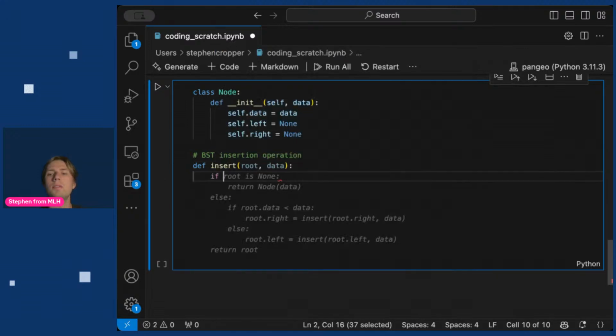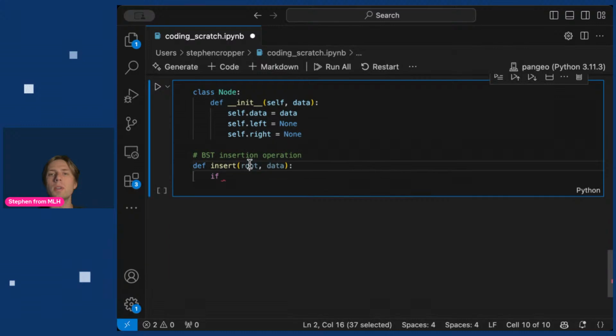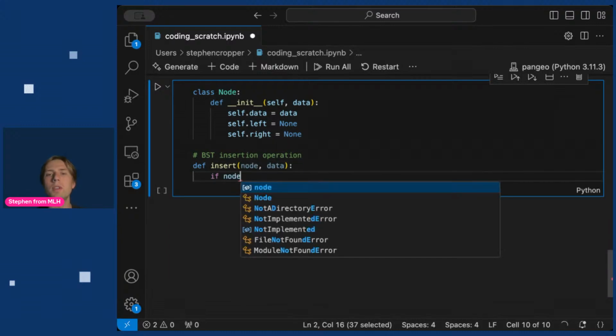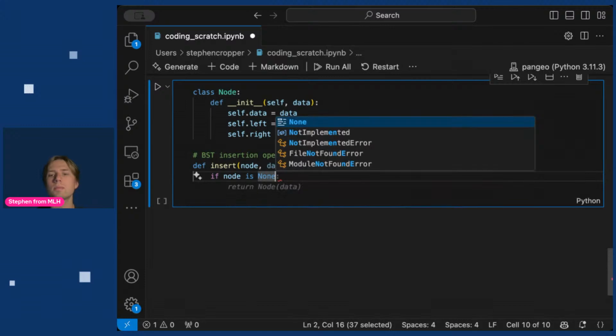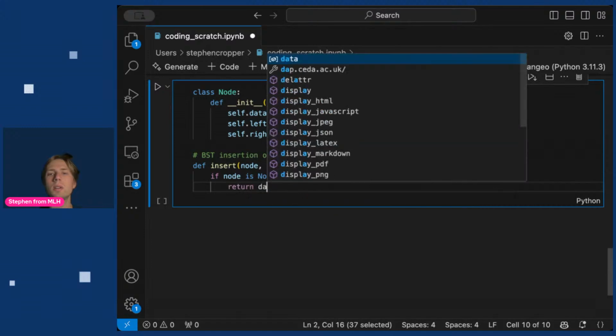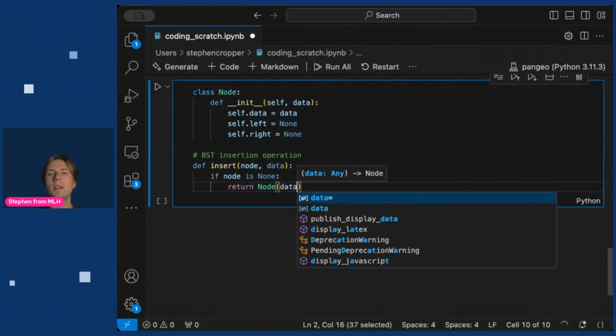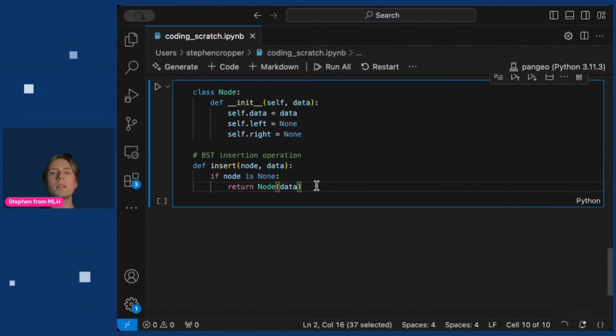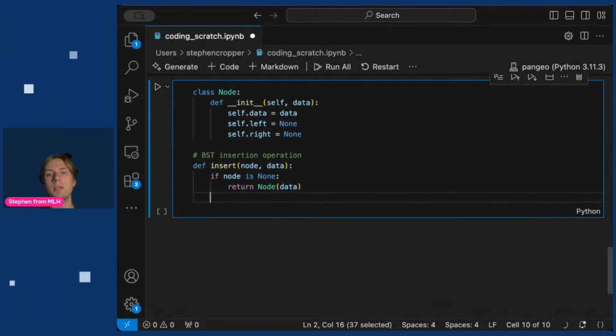And actually, excuse me, I'm just going to call this node. If the node is none, meaning that that node has no value, we can return node data. All right, so we're going to create a new node here. That's the basic idea behind insertion.